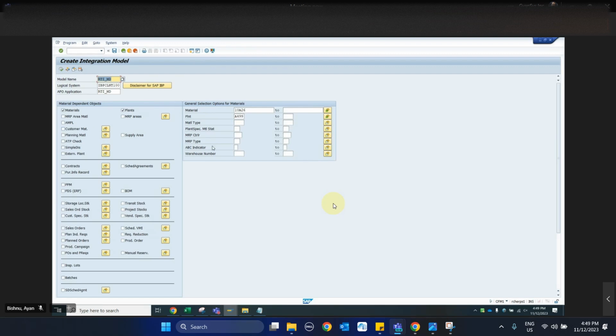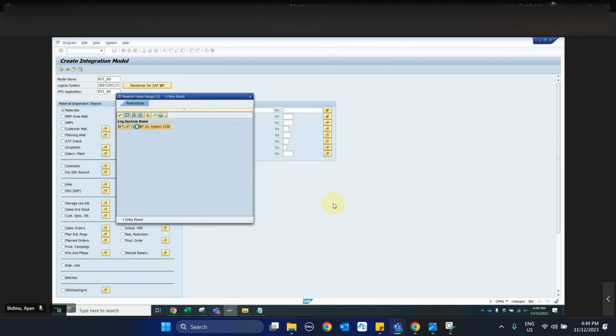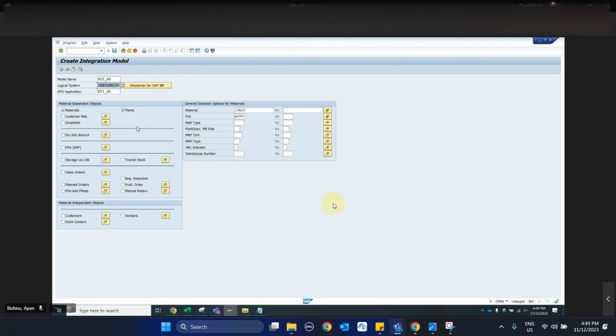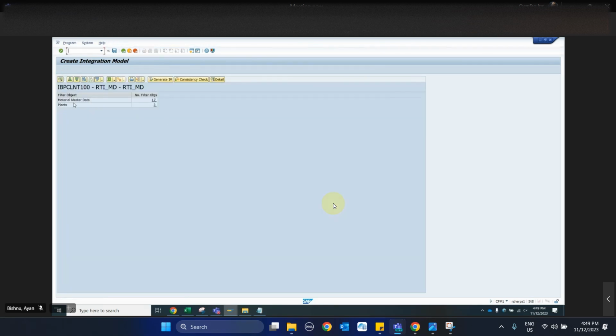In this case I have just selected materials and plants, and the logical system has to be this IBP client 100, and I execute it. So there are 17 material master data records and 3 plants. I generate. Now I will go to CFM2 and activate this integration model.